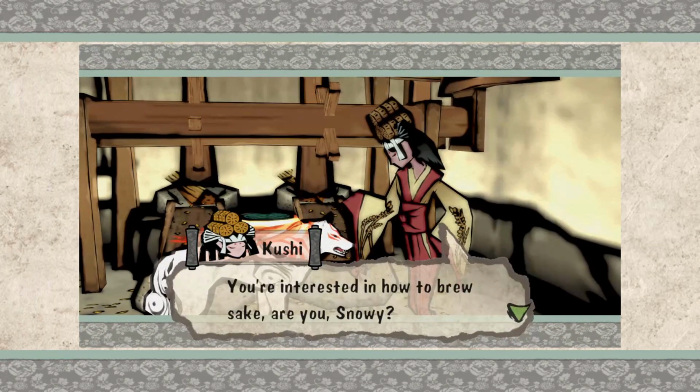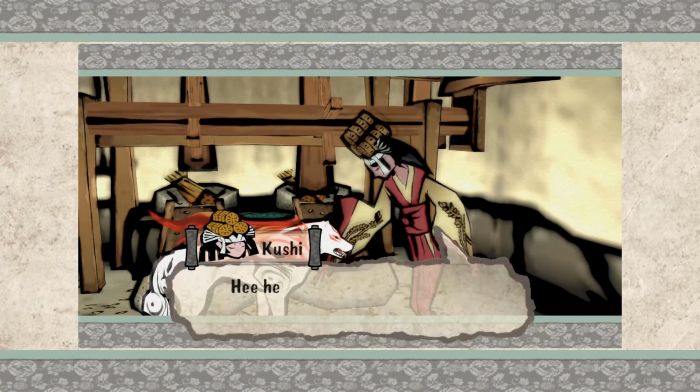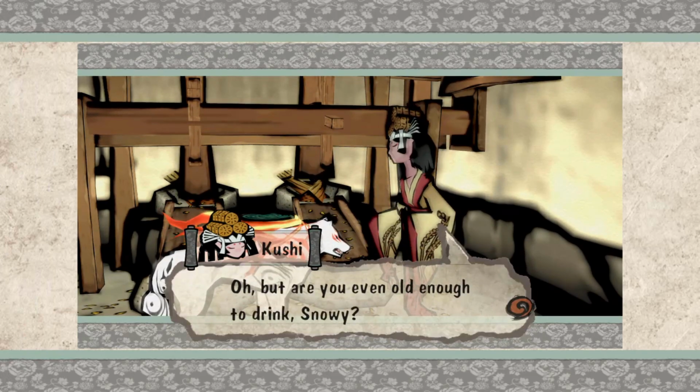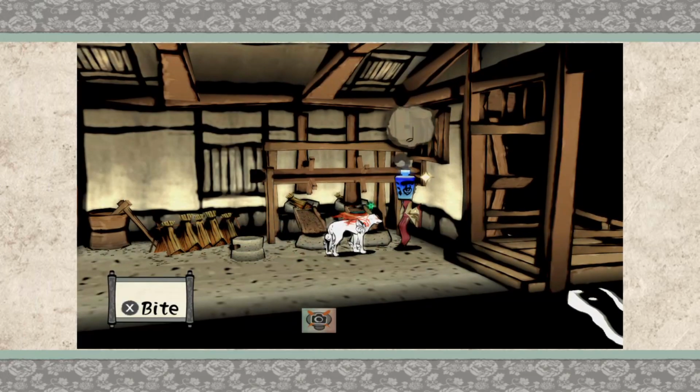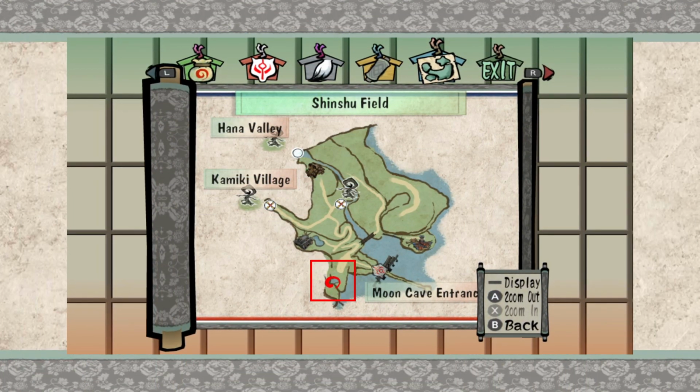Number 3. Talk to every NPC you can see. They can give you extra hints on what to do next, and when talking to an NPC, any important information is often shown in red text, letting you know to pay attention to what is being said. On your world map, you may also see a red circle, which should indicate where you need to be.